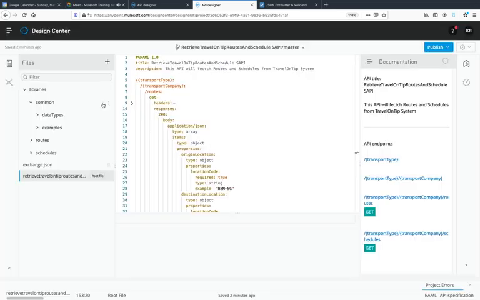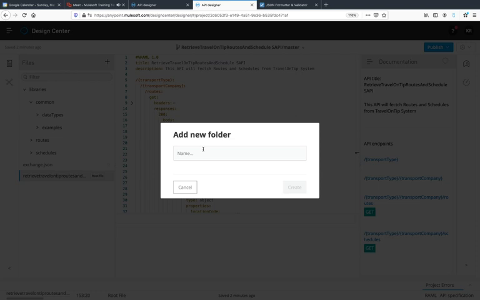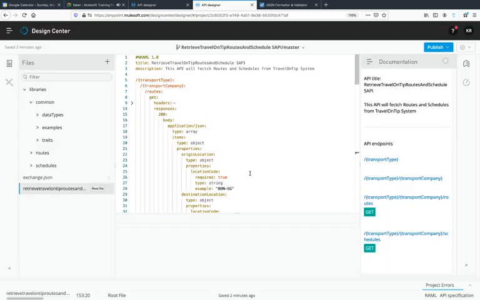First we are creating all the folders, since we have already identified what folders we need.